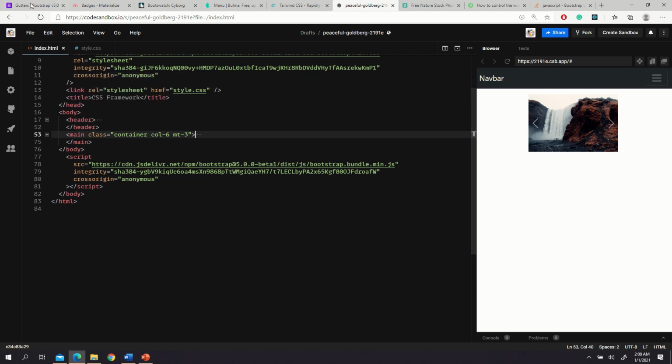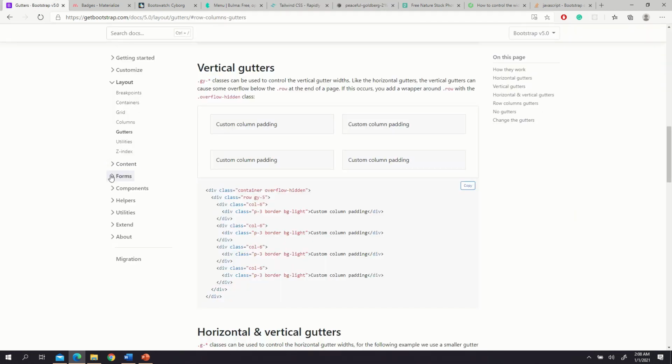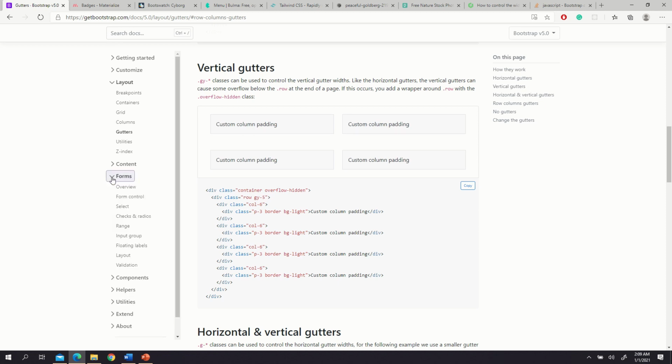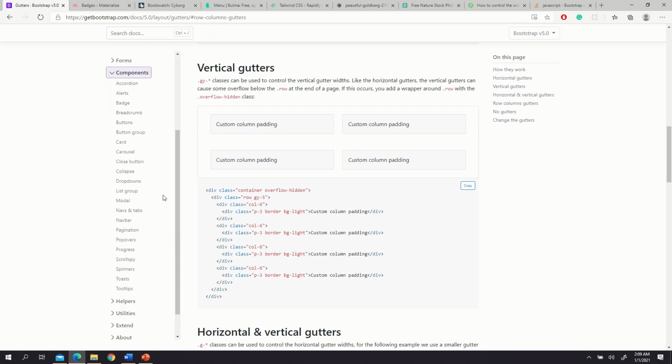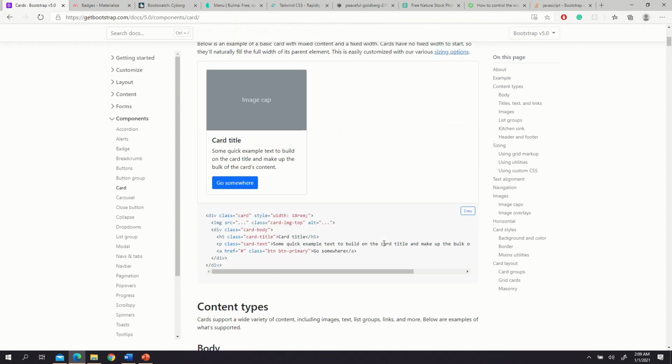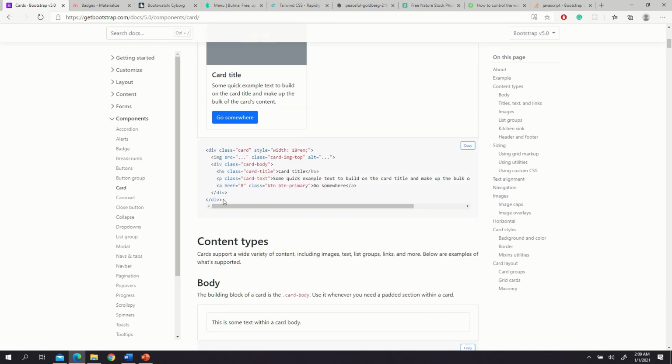Let's go back to the Bootstrap and get some more components. Let's go ahead, do I do a form? Do I do, we already talked about card. Let's do card again. And this time I'll just have this one.